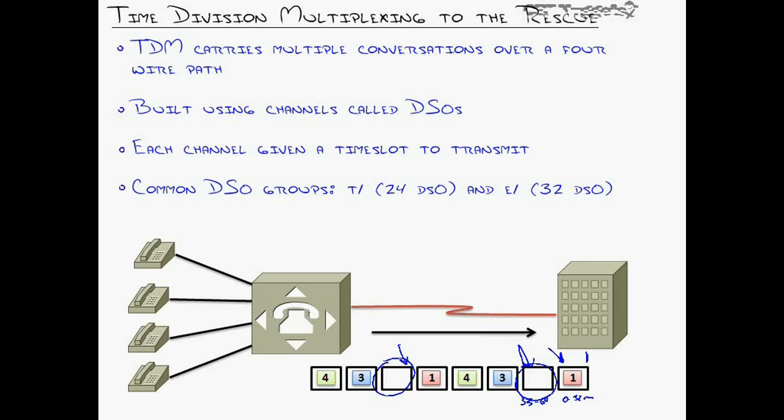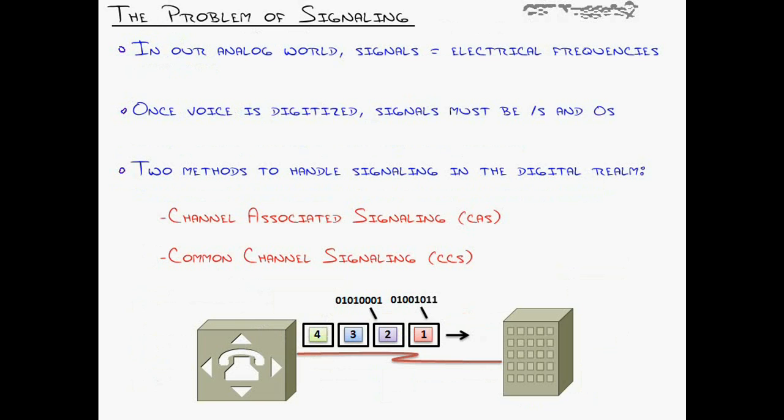So really you have 30 channels that you can use for actual data, the 30 conveyor belt channels that you can put data in. Before we move on, let me emphasize again that TDM does solve the problem of sending multiple conversations over a single 4-wire path. It does that by allocating each conversation a specific slot of time. If we're bundling them into a T1 connection, we'll have 24 unique time slots where it says, okay, now's your chance, send it now. And we can send our digital ones and zeros for a specific conversation during that time slot.